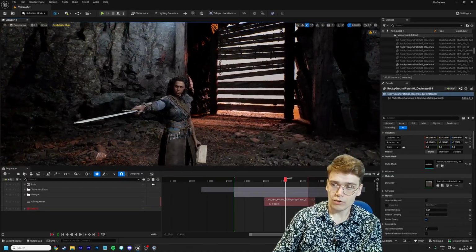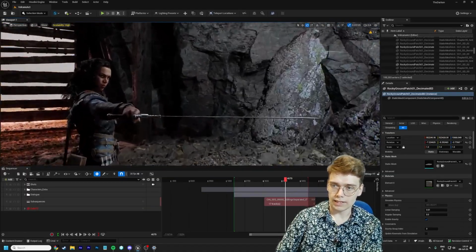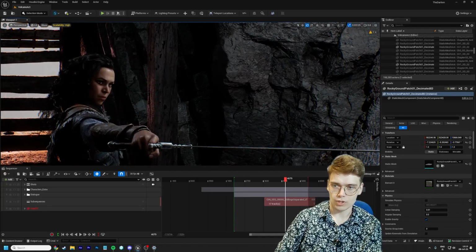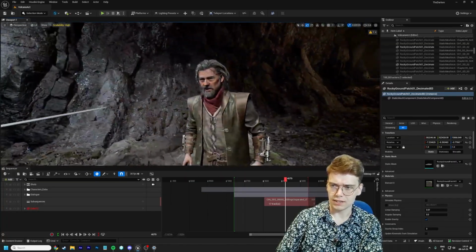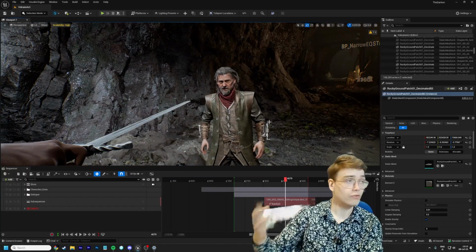So if Rin is our hero, we might want to face her like this, so that she's on the right side of the screen looking towards the left, right? That's typical; hero shots would frame it that way. But in this instance, she's being antagonistic to a new character. And a part of our job here as cinematographers is to introduce this character as somebody that you are gonna spend the rest of your gameplay with.